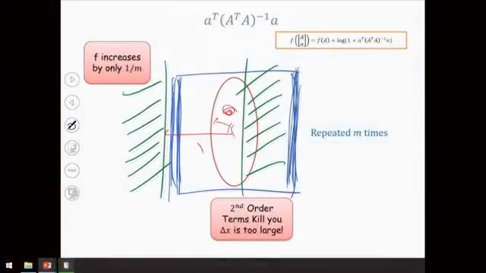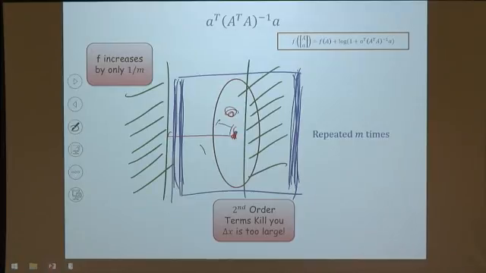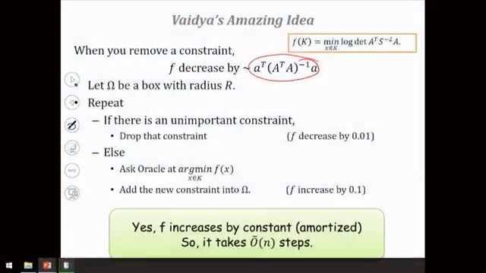Certainly, you can put the constraint closer because your constraint originally is exactly cutting at the center. And it turns out for some reason you cannot do that because there is a second order term. The reason is, remember our center is here. And then if you put the constraint that close, then that constraint is trying to push away that center. Then that center goes too far away, and that is bad. Yeah, so now we discussed the amazing idea for Vaidya.